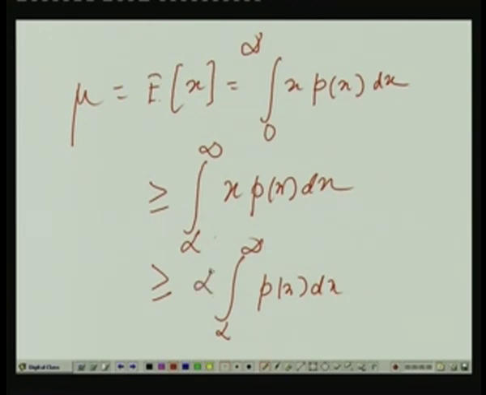And outside alpha. By the way, if I ask you why I am putting less than equal to and not less than in both cases, answer is just for mathematical correctness. For instance, initially I said that x into p x dx integrated from 0 to infinity should be greater than equal to the same integral but from alpha to infinity. Why greater than equal to? Because it may so happen that your probability density function p of x is chosen such that from 0 to alpha its value is 0. So obviously the integral itself becomes identical to this next integral, that is x p x dx from alpha to infinity, because in the range from 0 to alpha p of x is 0, so no point in carrying out the integral there, it will take the 0 values. In that case equality will be preserved. And further in that case, and then here how you can take alpha out?